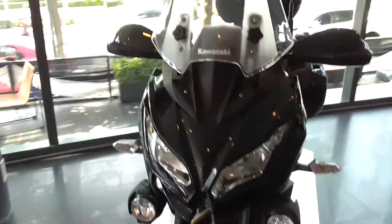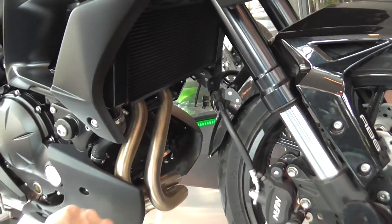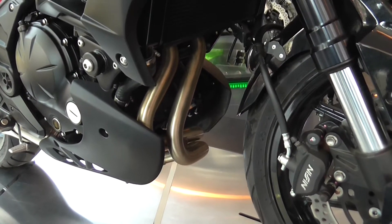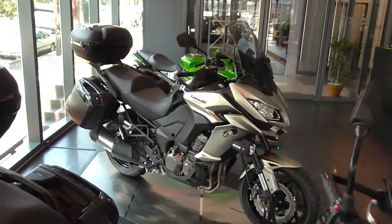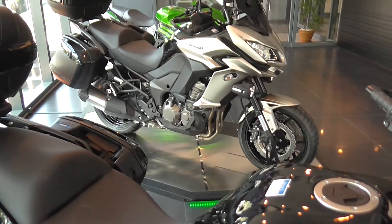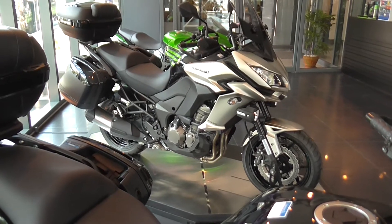What I would do is probably always put some extra crash bars on the sides here and on the bottom, put something to protect the sump — some sort of aluminium — just to be double-safe for any loose rocks or big rocks you may come across. Because it does happen, even when you're not intentionally off-roading. So this is what I would call the perfect bike for doing some touring in Laos and Thailand.